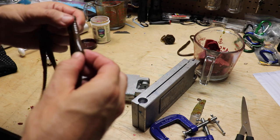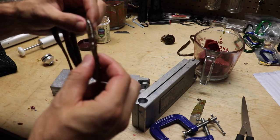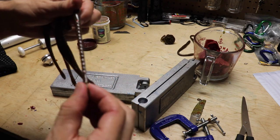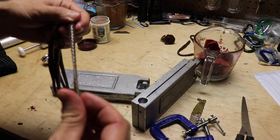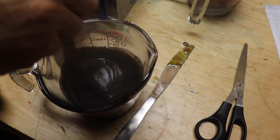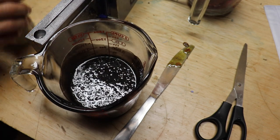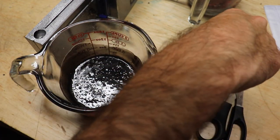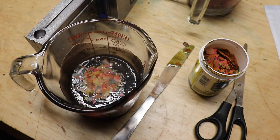So I'm gonna tell you, this is super weird. You can actually feel the flakes in there. Like, when you pinch it, they kind of crush. Wow, this is interesting. I've got some hot plastic here with the black. I think I've got y'all at a better angle to see what this does when I take a big pinch of this stuff and put it in there, so watch. A bunch of it in there.